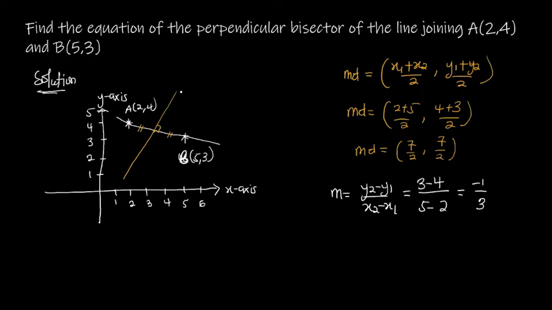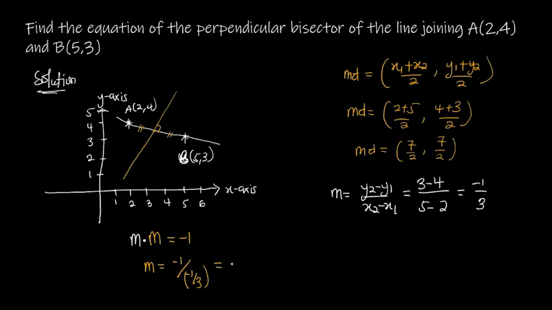To find the line of the perpendicular bisector, because they are perpendicular, it means m multiplied by the other m, which is the gradient of the perpendicular bisector, in gold over here, should be equal to negative 1. So the m over here will be equal to negative 1 on the white m, which is negative 1 on 3.